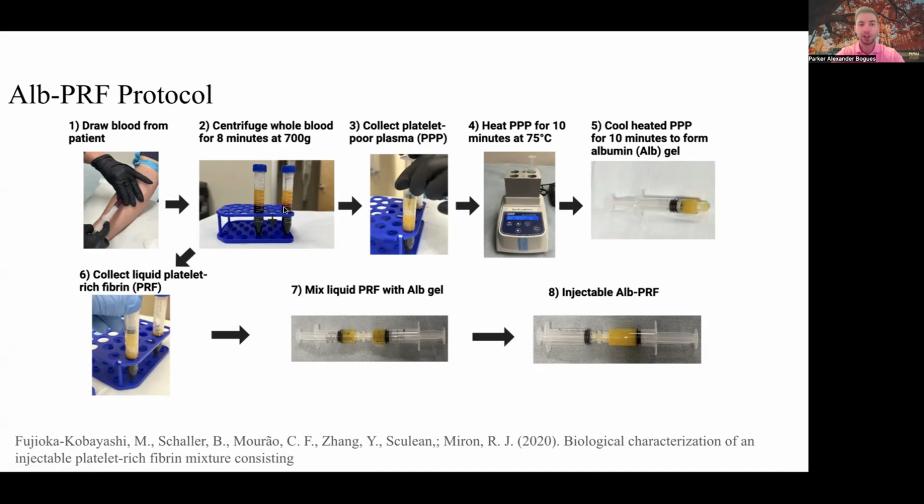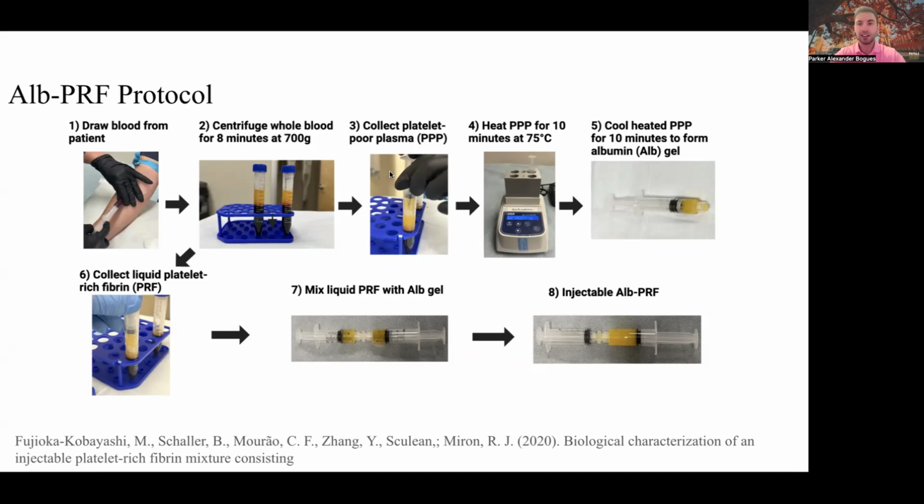I then spun this blood at 700 Gs for 8 minutes once, and of course, without the use of anticoagulants. And when you spin blood under high centrifugation speeds, the blood is actually pulled into 3 distinct layers. As you can see here, the top platelet poor plasma layer has a yellowish appearance. A little bit more difficult to see, but it's there, is called the platelet-rich fibrin. It's also referred to as the buffy coat layer, and this is the layer that contains all the growth factor and healing molecules. And then the bottom dark red maroon layer, this is the red blood cell layer.